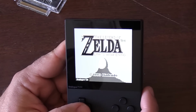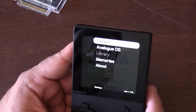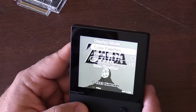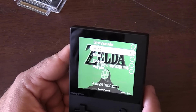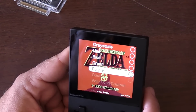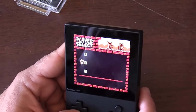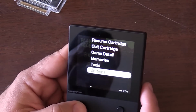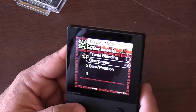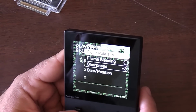And here's the original Analog one, right? So we're still playing the cartridge. We're going to settings. I can go to Pocket, Systems, Game Boy, video. We can just change the color palette too. Right now it's grayscale. I can go to mint. I can also go to blue, green, and purple. Purple is almost like Game Boy Color a little bit in some ways, right? I don't know if I like that as much, to be honest with you. So we're gonna go back to settings, Pocket, Systems, Game Boy, video, color palette. I like mint, it's kind of cool. That's a cool look. Yeah, let's stick with mint.